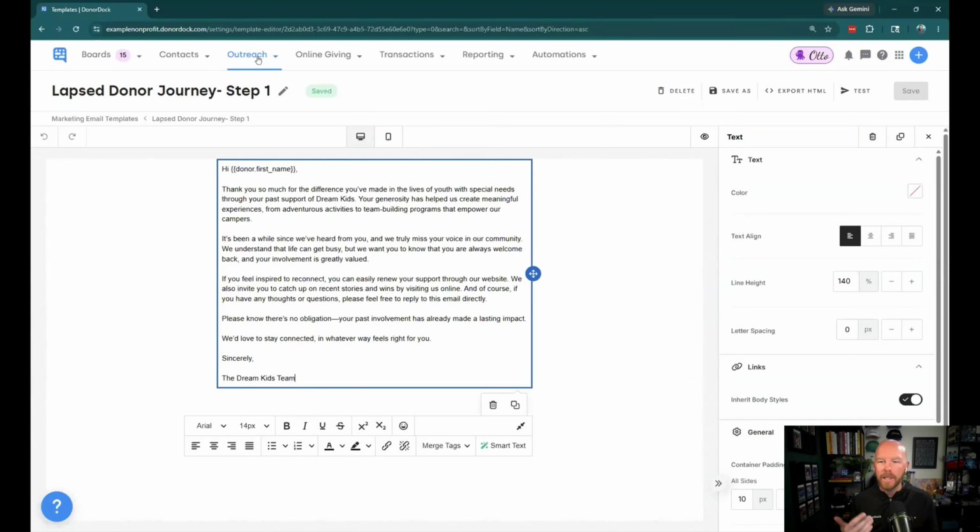That might be different for everyone on the list, but you can pull in merge tags like what was their last gift date, and maybe you pull them back into that experience: do you remember making a decision to support our organization on blank date? That was so impactful. And again, Allison, this is where it gets into experimentation, but it all goes back to who are you trying to communicate with, what are you trying to say, making sure that's connective throughout the campaign.